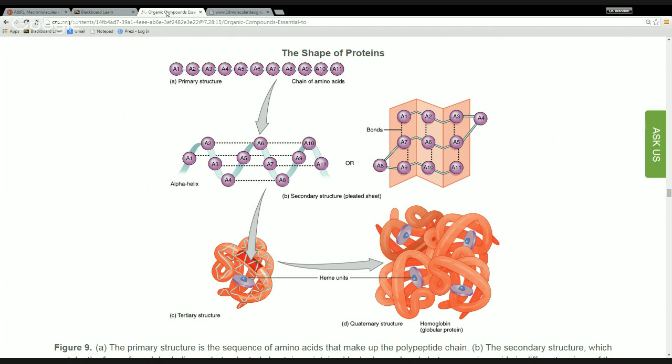So where things start to come together and they're attracted to each other, they make local shapes. The two common ones that are usually presented are a helix and a sheet. A helix is a corkscrew shape. A sheet would be a flat shape. And then if you think about all of those shapes that are present in the whole polypeptide chain, we move from the secondary structure to the tertiary structure. And then if we put multiple polypeptide chains together to make a big complex protein, that's quaternary structure.